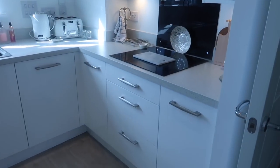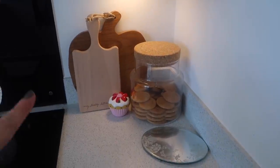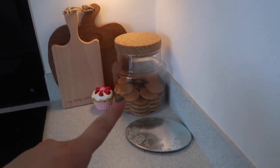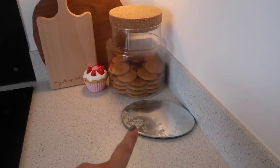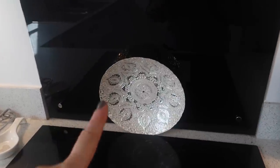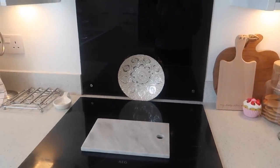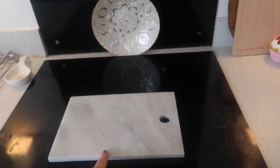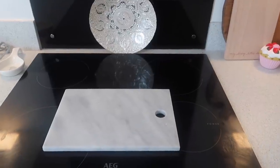The kitchen I went for was a high gloss kitchen — hopefully no fingerprints will show up. It's got little spotlights up here. I have some chopping boards here from family members, this is from IKEA and I've filled it with biscuits just like the Kardashians do. This is from Matalan — three pounds. This is from Tesco — a few pounds. Then a plate here from Home Sense, five pounds — I love the way this looks, it adds a little show-home feel. This matalan piece was 13 pounds.